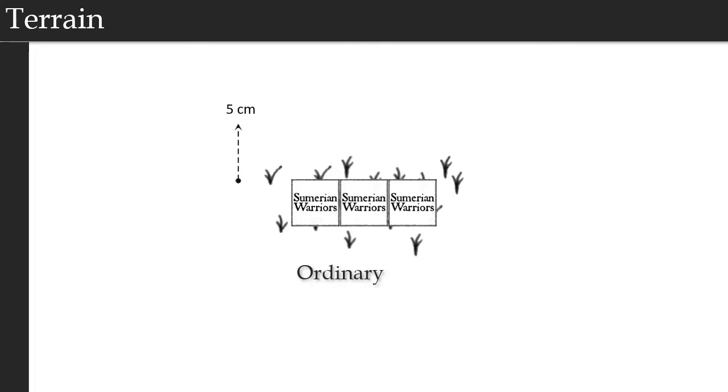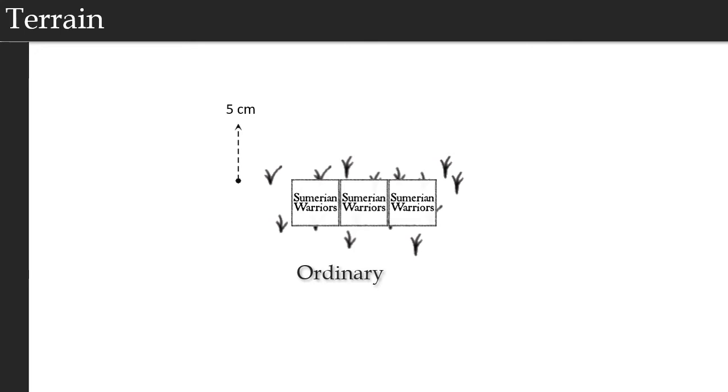Now, terrain affects how far units can move. Units moving through or entering rough ground are limited to their ordinary pace. Rough ground is really any kind of ground that impedes movement. So on the battlefield, this might be like over a low rock wall or a fence, an unplowed field, maybe ground that is just strewn with rocks, up a hill, or in this example here, we have a unit that is moving through a marsh. So all of those are examples of rough ground.